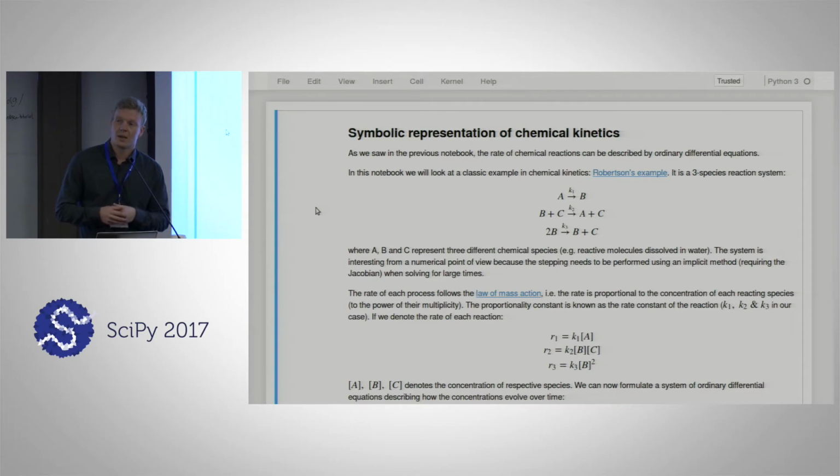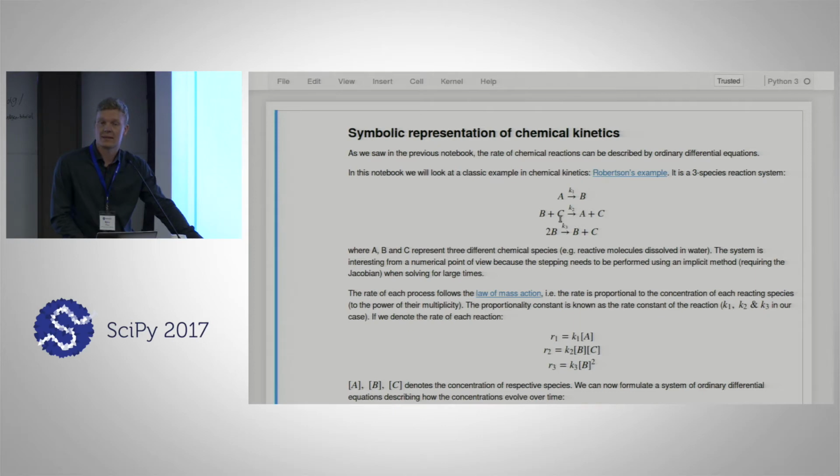It's been somewhat of a benchmark for numerical ODE solvers. So we have 3 chemical species, A, B, and C, and there are 3 reactions. One is the decay of A into B. One reaction is between B and C, forming A and C.